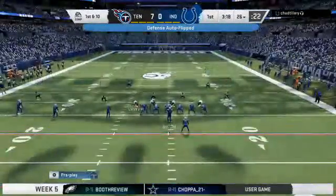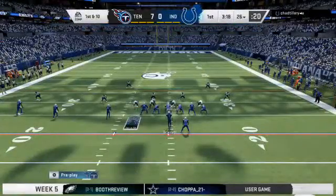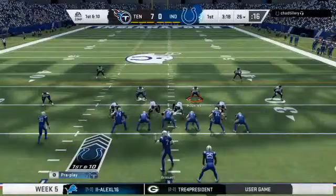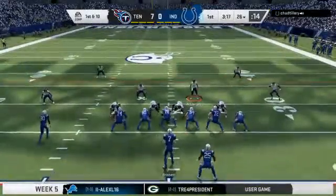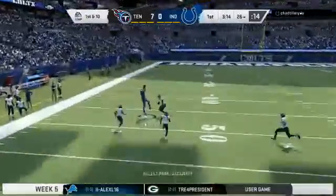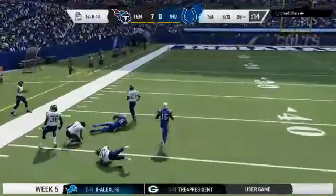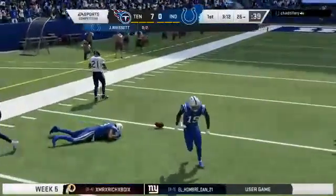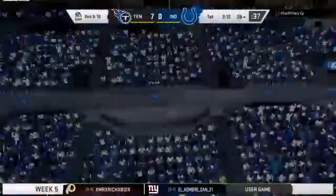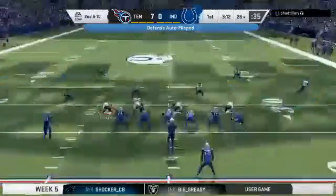The Colts come to the line ready to start their next drive. And on the last go-around, they really couldn't get anything going. They had to punt from deep inside their own territory, which means they're going to lose the field position battle as a general rule. What they're looking for now is a little more consistency, move the ball at least a few times on offense, get a couple of first downs, and hopefully flip the field. Yeah, just something to build off of. That's what they're looking for here.